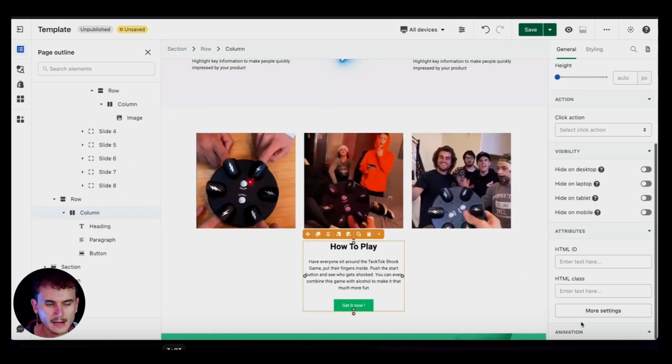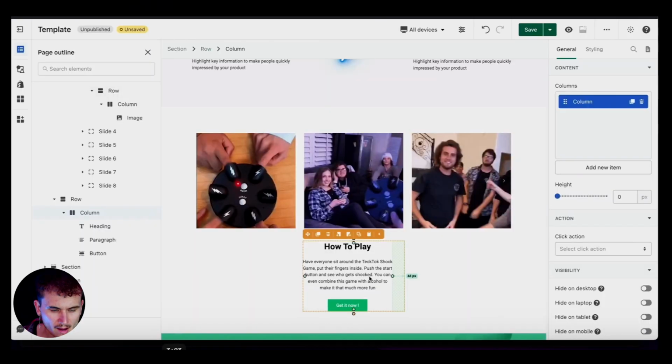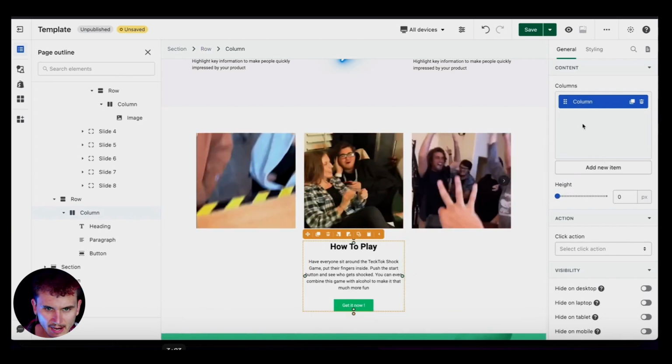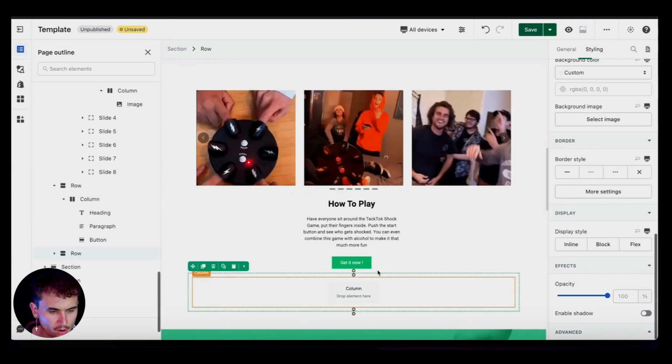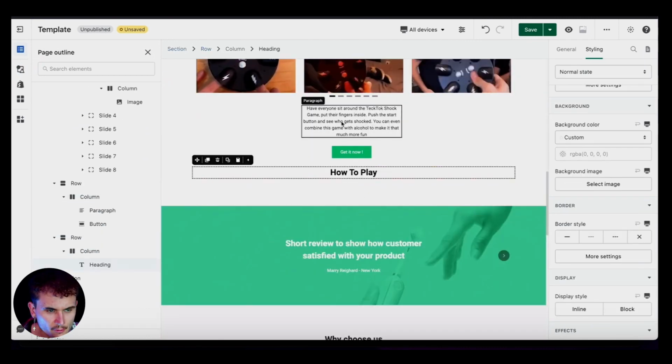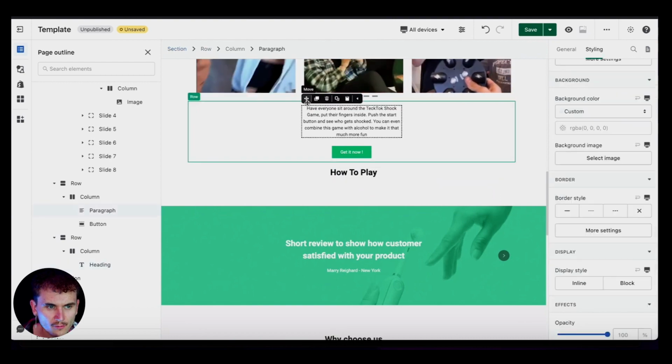Make it centered. Now, I don't like how it's all squeezed in the middle right there. So I want to extend the margins on the side. I'm having some trouble doing it there. I think it's going to be the actual row that I need to expand. We're going to take a row, take a column, and drag it in here. I put in a new column down here. There we go. I just couldn't figure out how to reformat that other one.